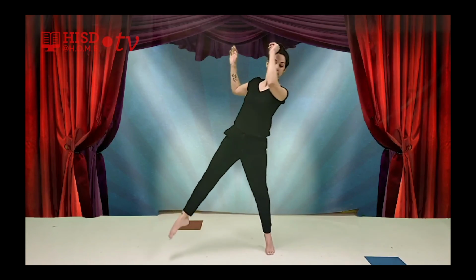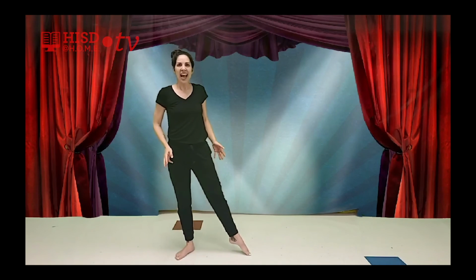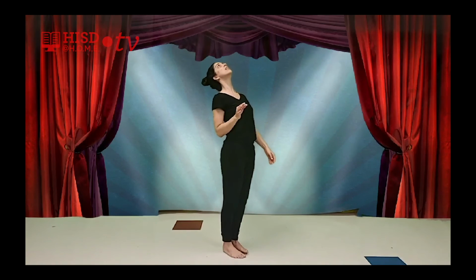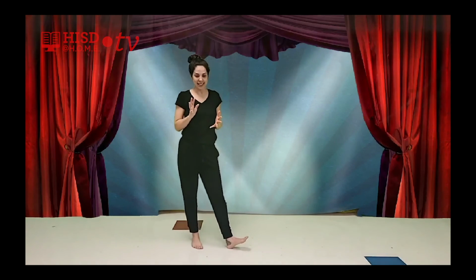Flick is similar to a dab in that it's sudden, but it doesn't go from here to there. A flick goes somewhere else, like a circle, before it gets there. A flick still has free energy and a sudden quality to it. But it's indirect. See if you can flick.